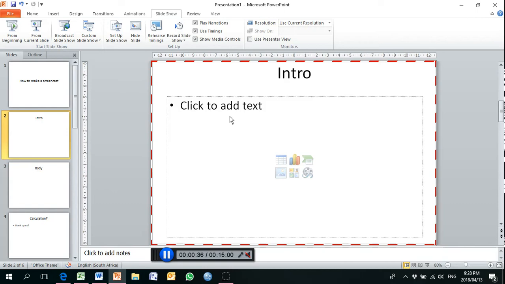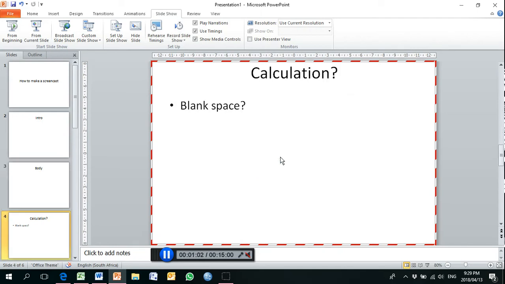But with a little bit of planning, you don't need a graphics tablet. The graphics tablet is difficult to use, and I find that animations are neater than the use of the graphics tablet. Okay, so I'll speak about my introduction, page down, and I'm onto the body, the nuts and bolts and the real flesh of what it is that I want to say, and I want to support that with a calculation. So I press down, and there's the calculation.